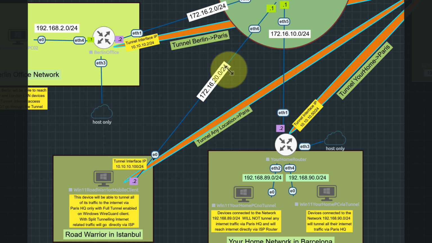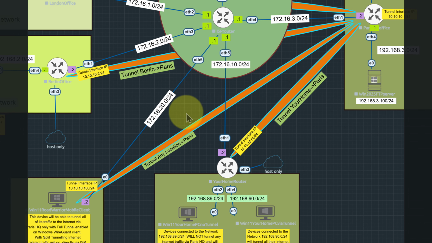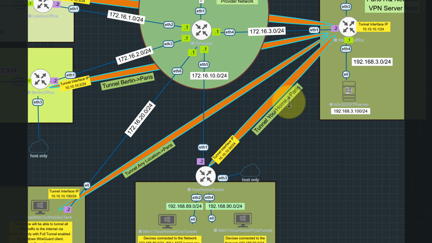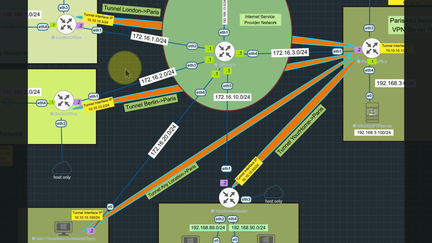You can also see that I have marked the tunnels which we are going to build in red: tunnel your home to Paris, tunnel any location to Paris, tunnel Berlin to Paris, and tunnel London to Paris.